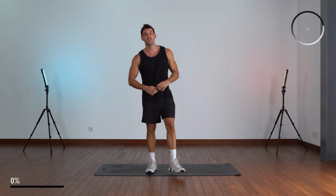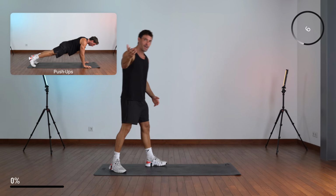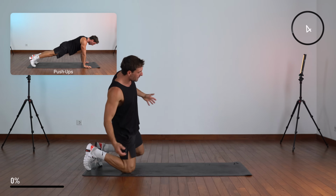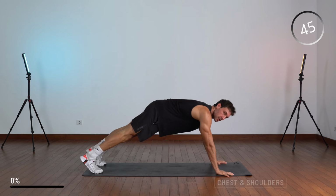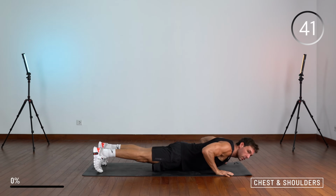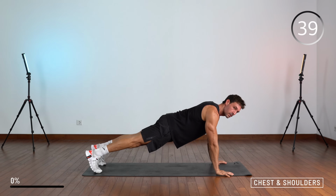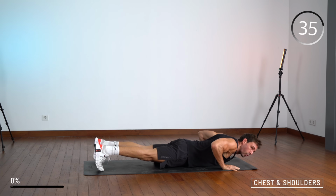Okay, we're gonna begin with some push-ups. You know that there's no upper body workout without equipment, without push-ups. So let's get down on the mat and make yourself ready to do some push-ups. Let's go. And slowly on the way down and explosive on the way up, controlled.